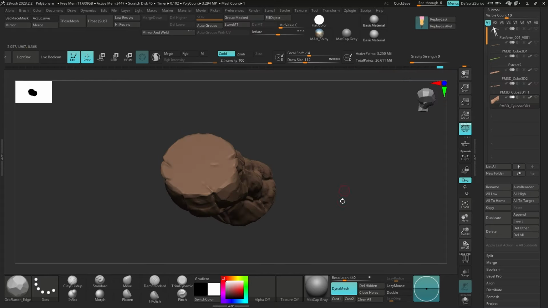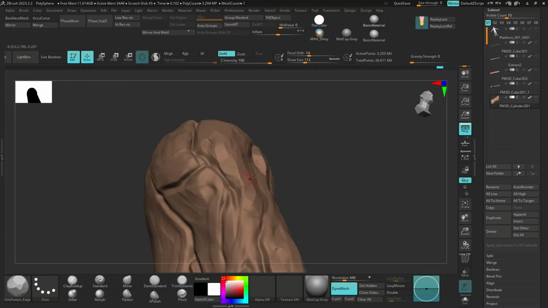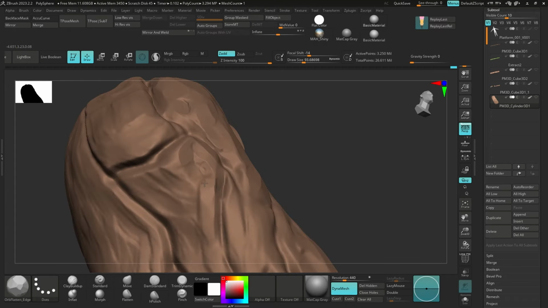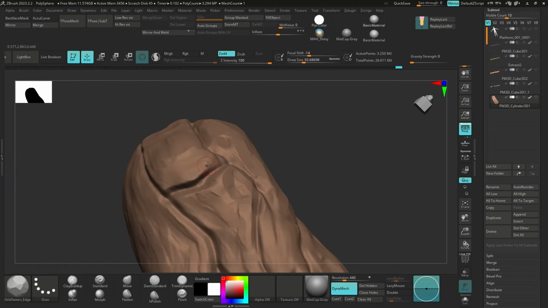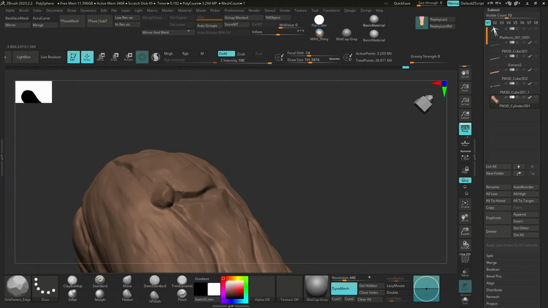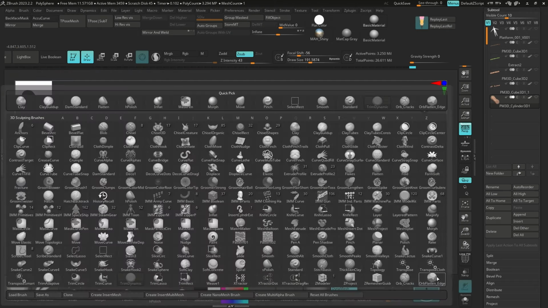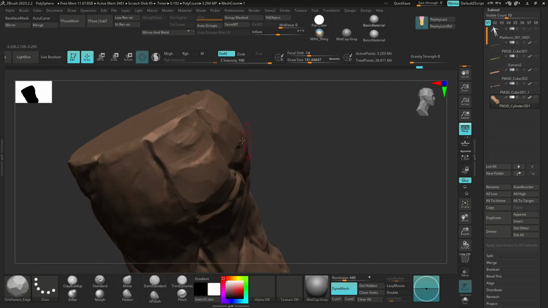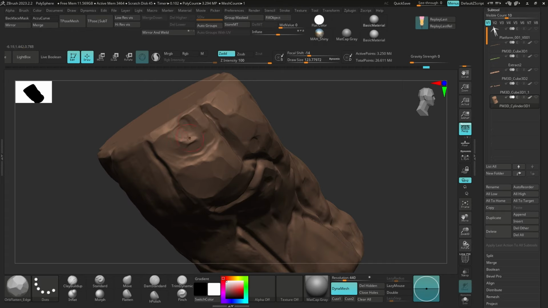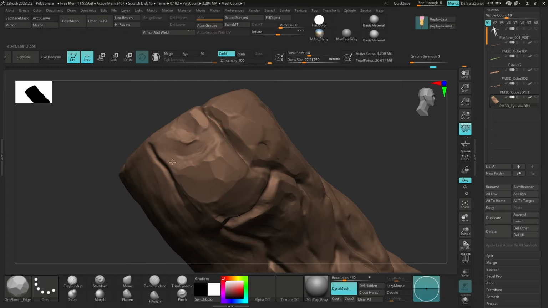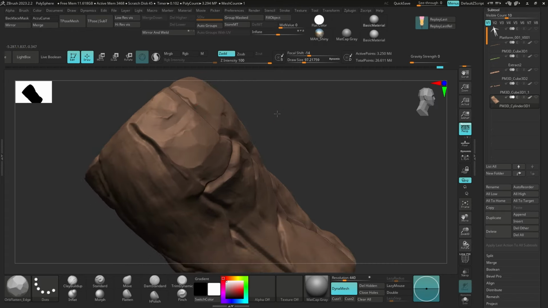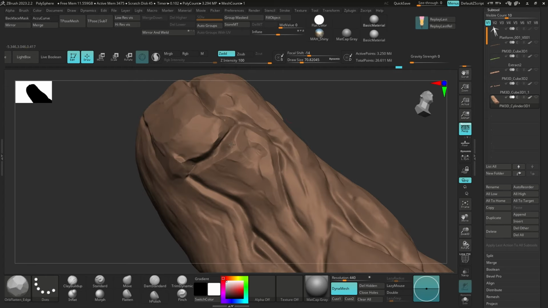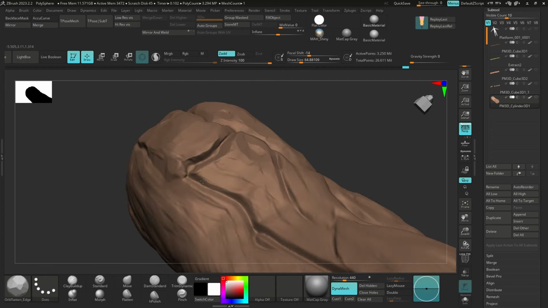And so yeah, if you don't have this rock brush, I don't know, this is not a rock brush, it's just a simple polish brush which works in a combination of trim dynamic as well as clay polish or edge polish. Yes. So yeah, if you don't have this brush, you can go ahead and build on top of that surface. You can also use the freckle brush, and on top of that you can use the trim dynamic and edge polish to get this kind of result.